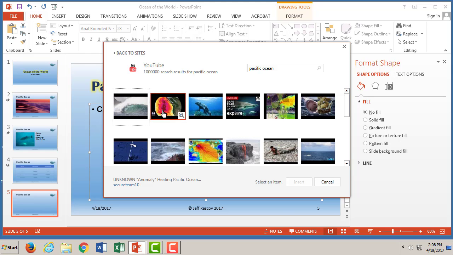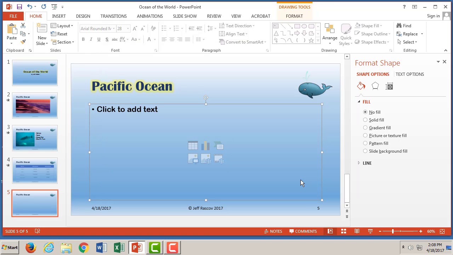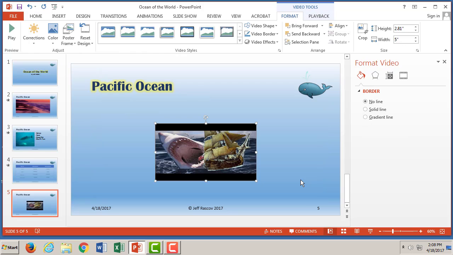So I don't know, it doesn't really tell you what size they are, does it? No, not really. This one looks fun though. I think it was just the title that said 720. Yeah. So I'm going to choose the Jaws one just because it looks fun. Oh, it's awful small though. You can scale your video up.